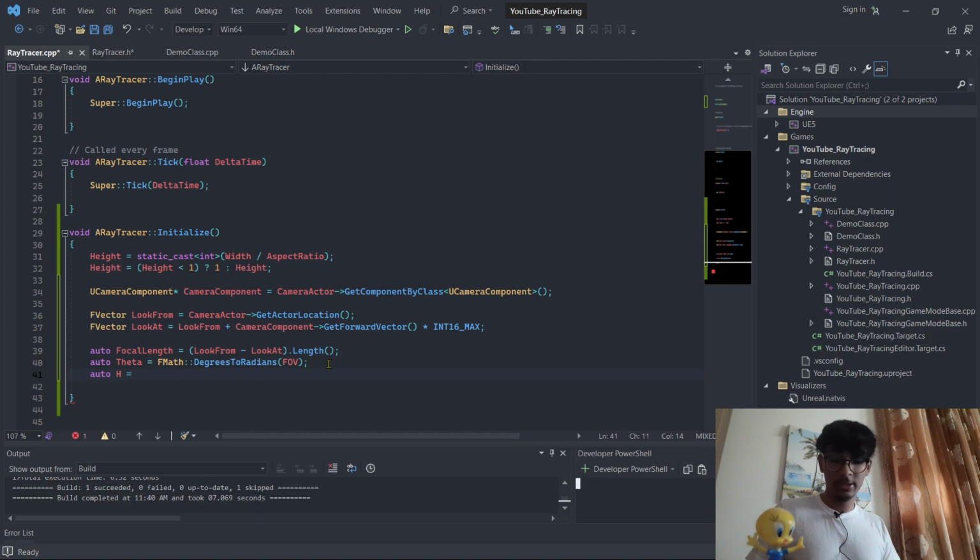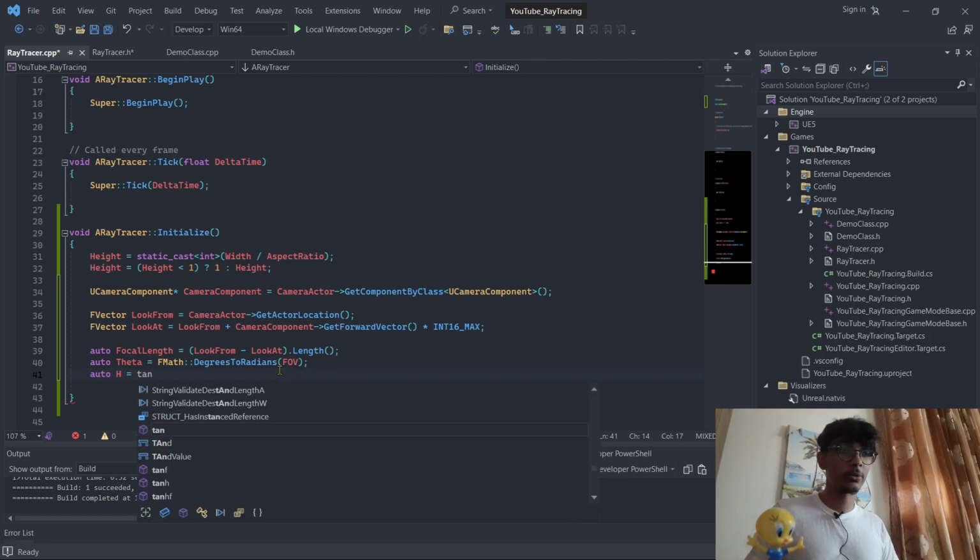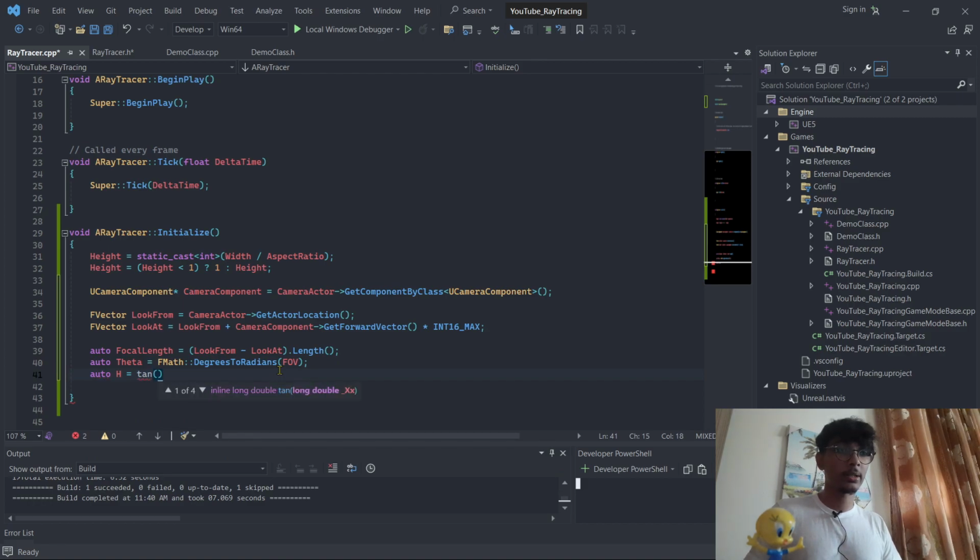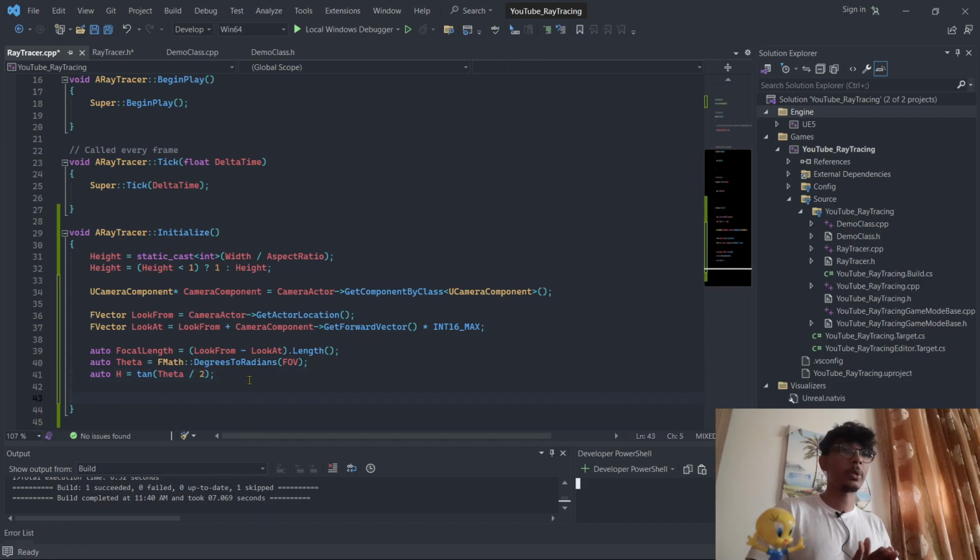So we have h, and h is tan theta over 2, right? Theta, right? So this is what we require to get the viewport width and height.